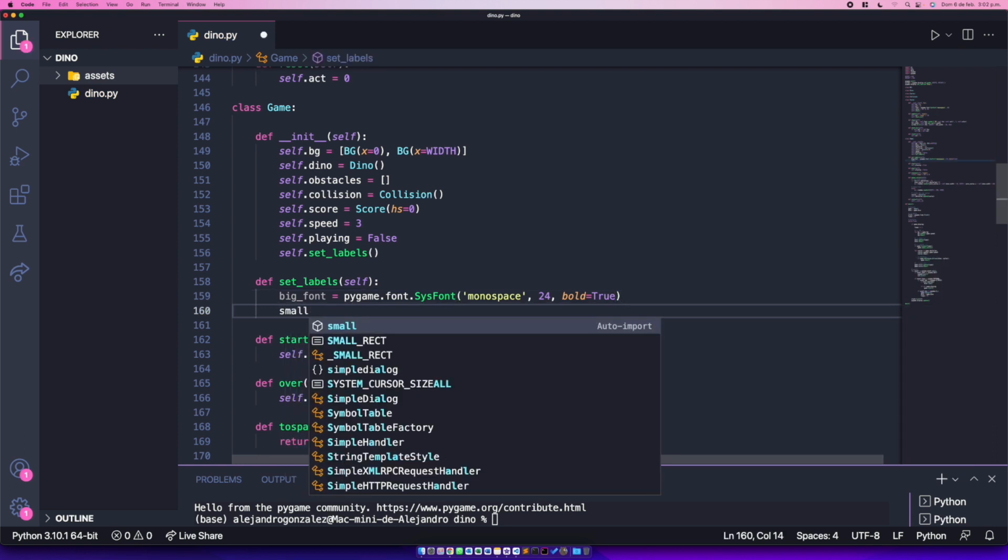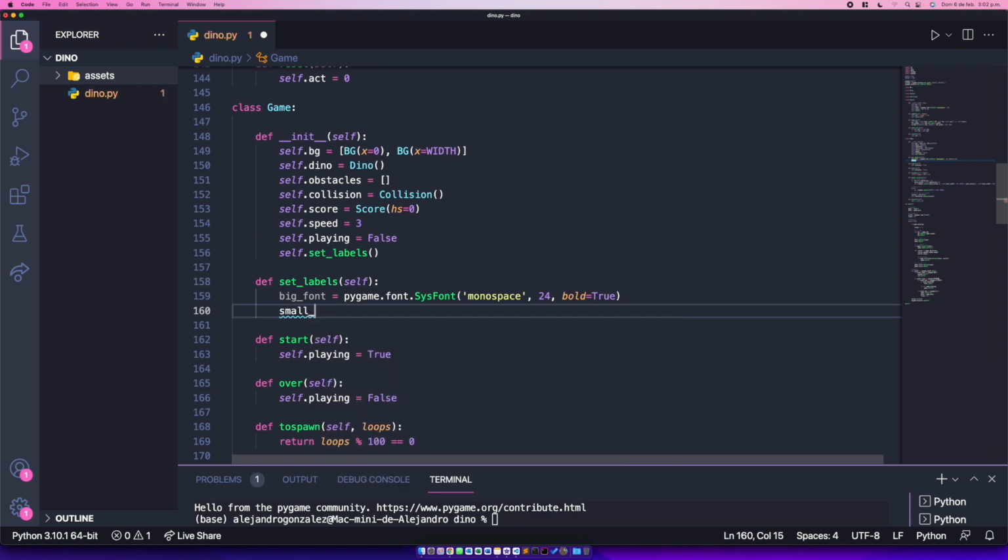Now we're gonna have also a small font, so I'm gonna copy this, paste it right here, and we're gonna change the size to 18, and we don't want it to be bold, so like this.